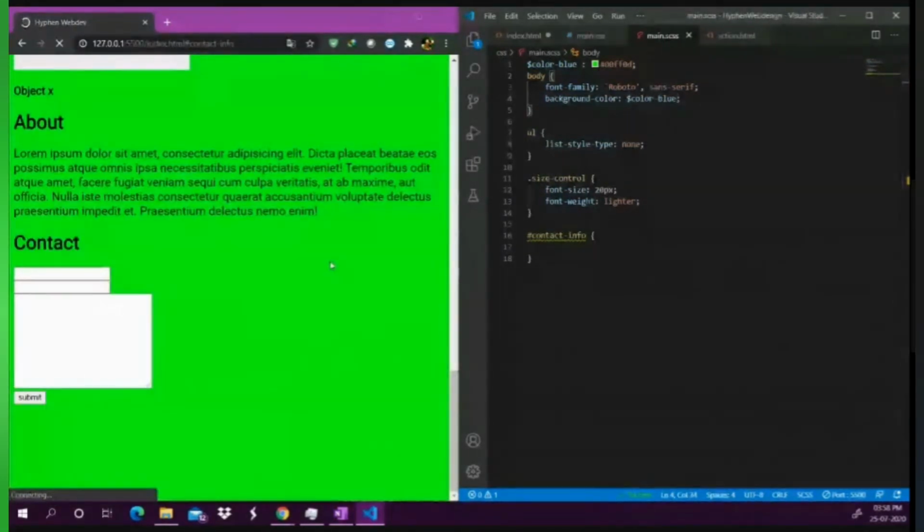Yeah, it's working fine. Color blue, body, background color.